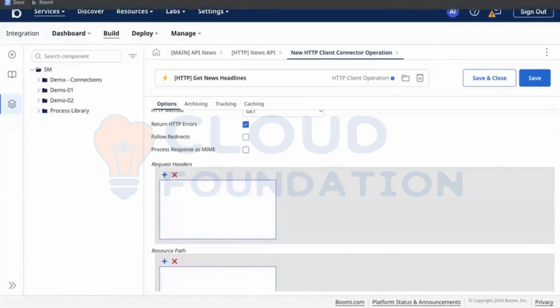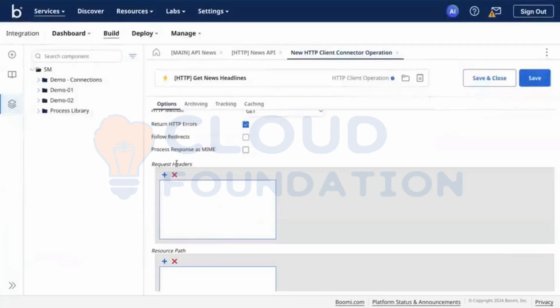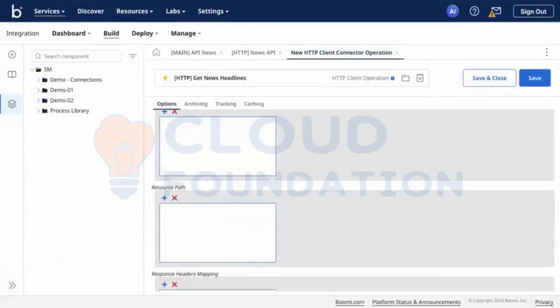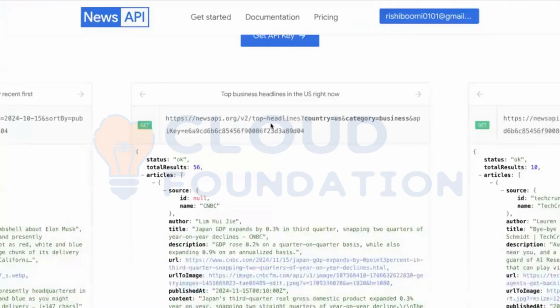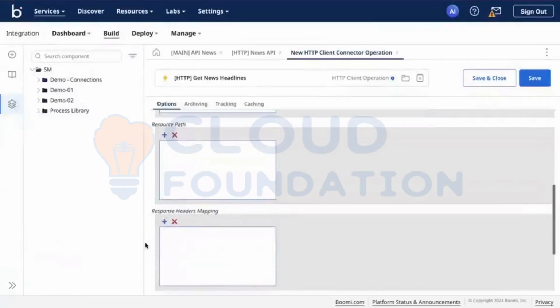Now, if you look at this curl command, there is no header or request body. We don't need to configure anything in request headers. Since there is this path suffix that we need to build, we will enter all of this information in resource path.